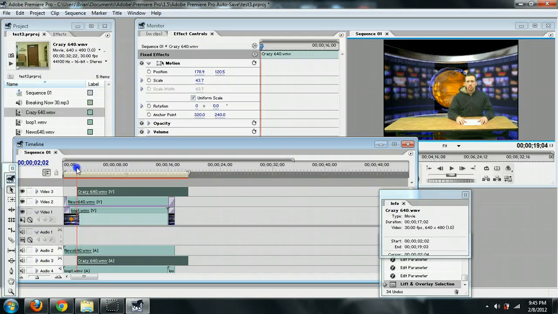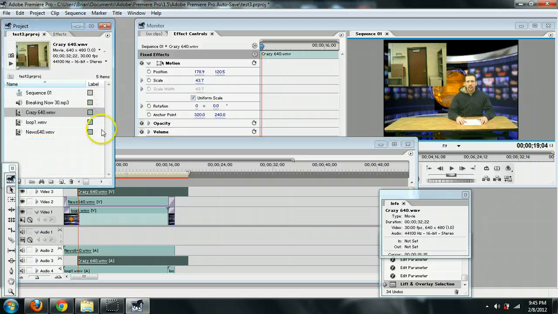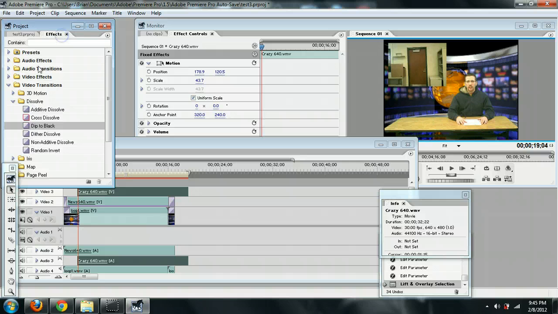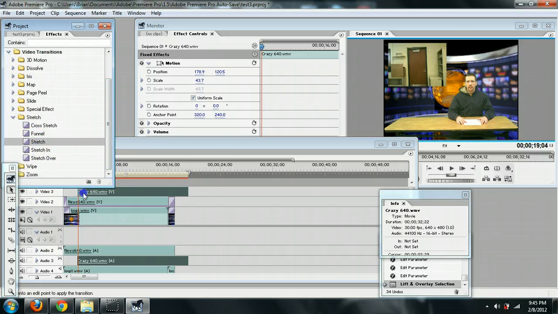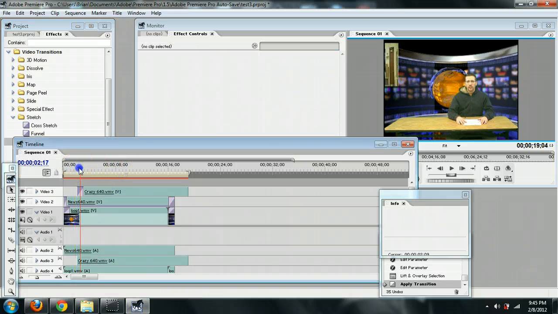Now, popping in is just fine. It's called just a cut shot, or just a cut. But what we can also do is add another transition. So there's all these different transitions. Just play with them if you want. I'm just going to grab a simple stretch, and there's a stretch right there. And I'm going to put it on top of that. So that way it kind of just comes in from the side, something like that. Now you don't want to be distracting for no reason, but I'm just showing you how to throw that in there. That's how you do that, okay?